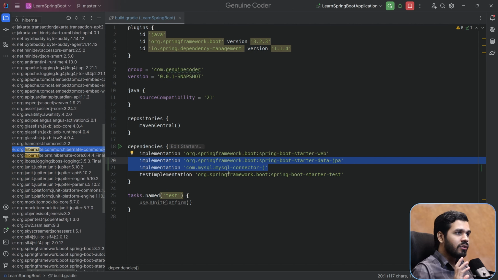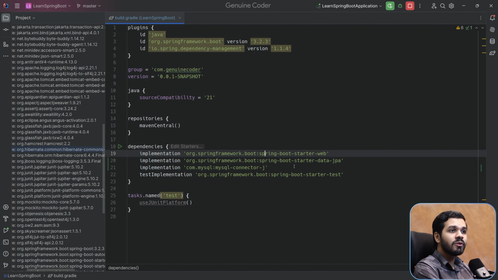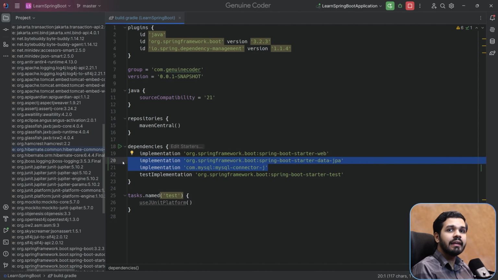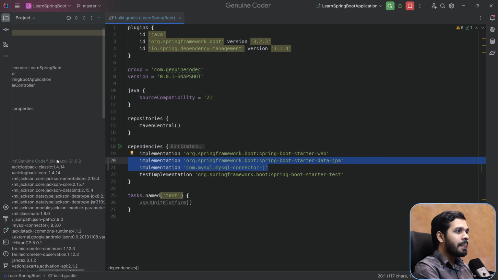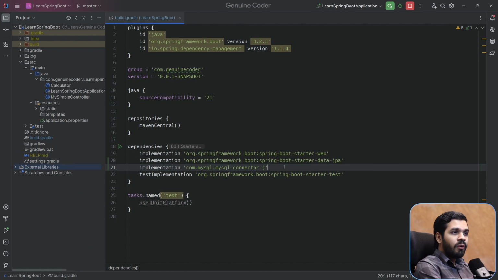If you aren't familiar with Hibernate, no problem. It is just a library called ORM, Object Relational Mapper. So ORMs allow us to easily convert Java classes, POJOs, plain old Java objects, into database models and so on. So this dependency, Spring Data JPA, is making use of many other libraries internally and making it easy for us to work with. Okay. All right, now we have added these two.